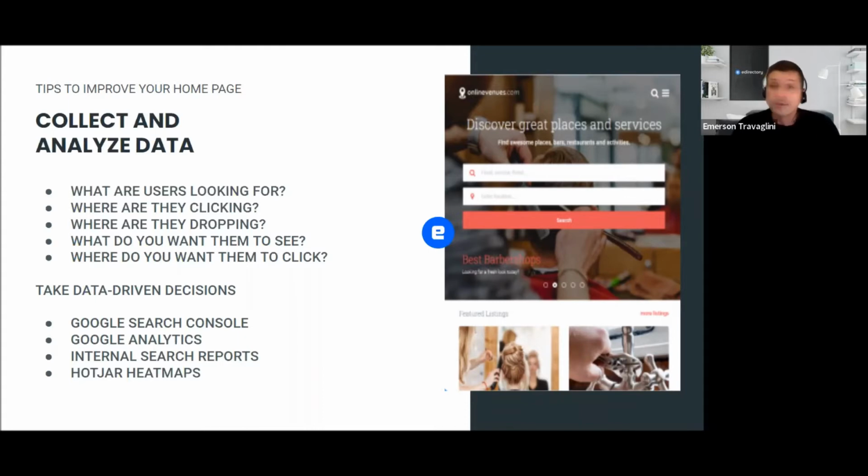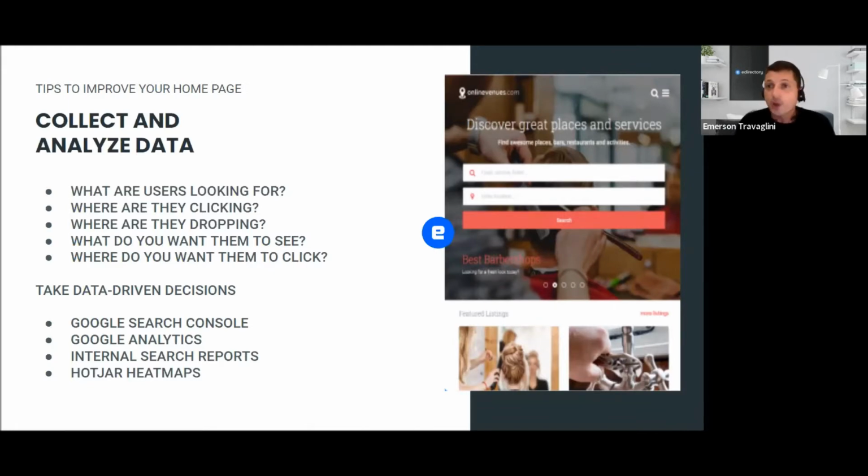What are users looking for? Where are they clicking? Where are they dropping from your pages? What do you want them to see, and where do you want them to click? So it looks basic, and it is. We need to start with these questions to formulate hypotheses and then start acting.